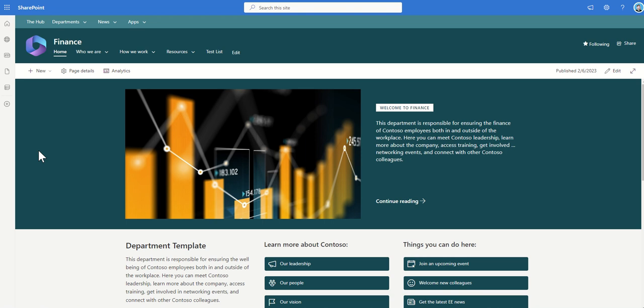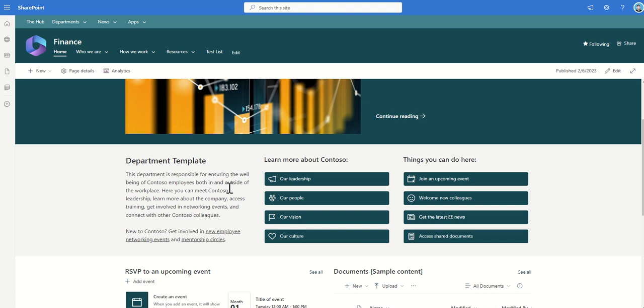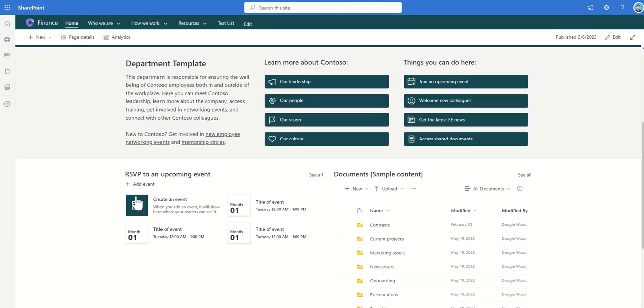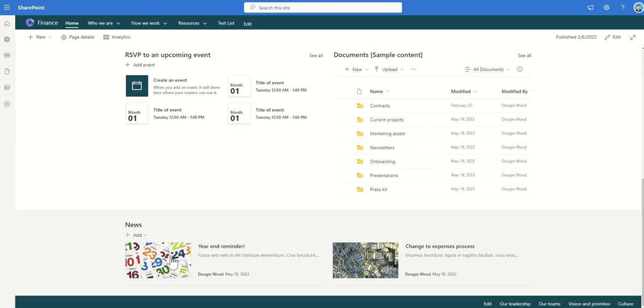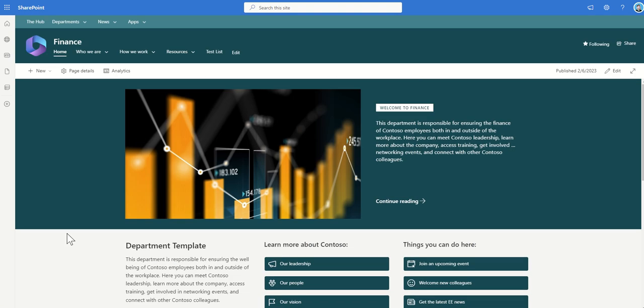I've seen intranets in a lot of different ways, but I tend to find that the adoption is much easier for people when the department sites all look the same, so that they know actually when they go to a department site, they know where they can find information on the leadership of that department. They know the bio of that department, the events or the documents that they're providing, and the news. So there's a couple of different aspects of this.